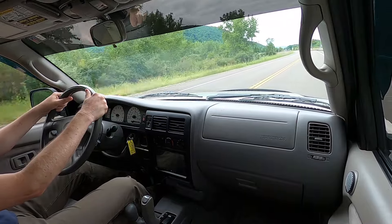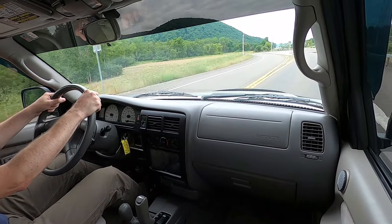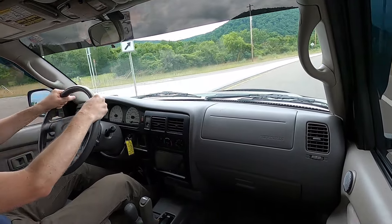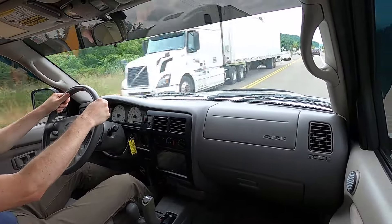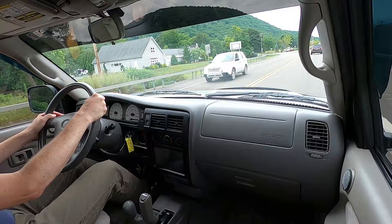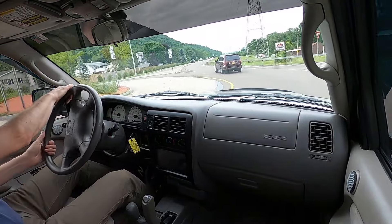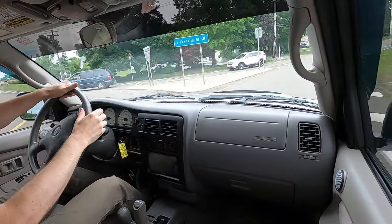He wanted a really nice Tacoma, found a good car, and made some modifications — mostly cosmetic on the outside. As you can see, he put a huge Alpine stereo system in it that he said cost about three thousand dollars. We'll have the receipts for that so you can see what it really cost. There's a subwoofer installed back here that sort of looks like a console. The next owner will just be the beneficiary of that stereo system — the guy who installed it for all that money probably won't see any of that return, but that's how it goes.